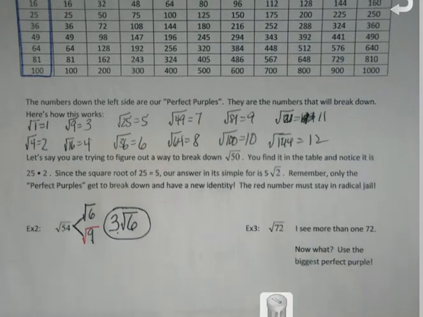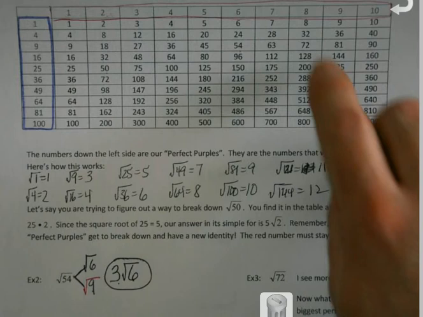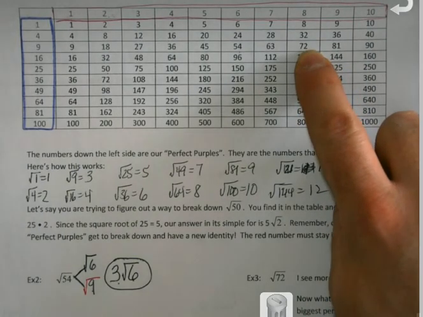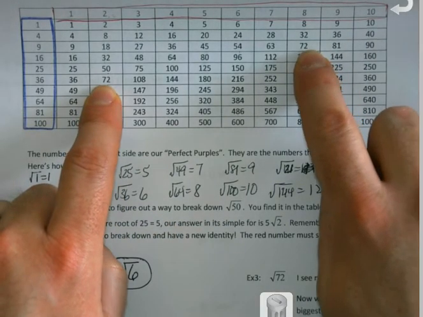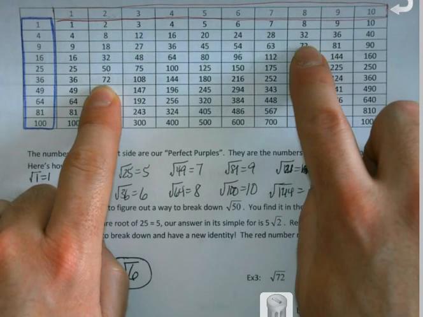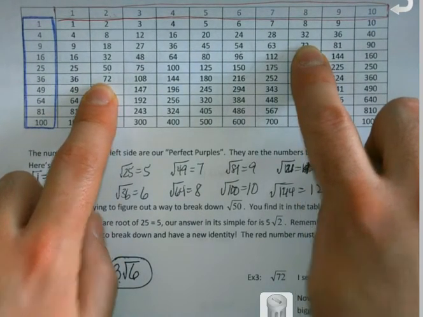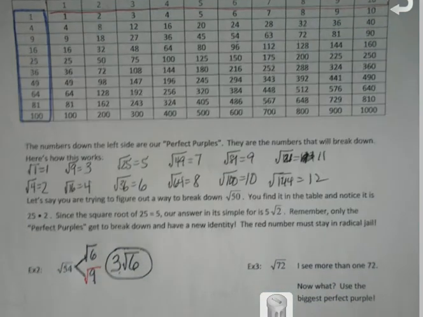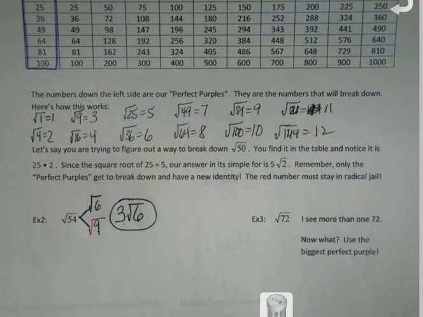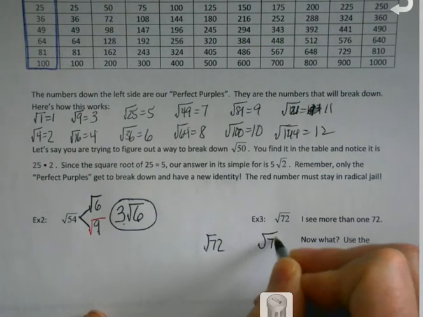72 is my next one. So I start to look in the chart, and I say, okay, there's 72. Oh, wait a minute, there's 72 again. But here it's 8 and 9, and here it's 2 and 36. Well, what do you do? You always are going to take the biggest one, and I'll explain why here. I'll show you what happens when I do it each way. So if I use the 36 and 2, I'm just going to write this down twice so I can see the difference here.